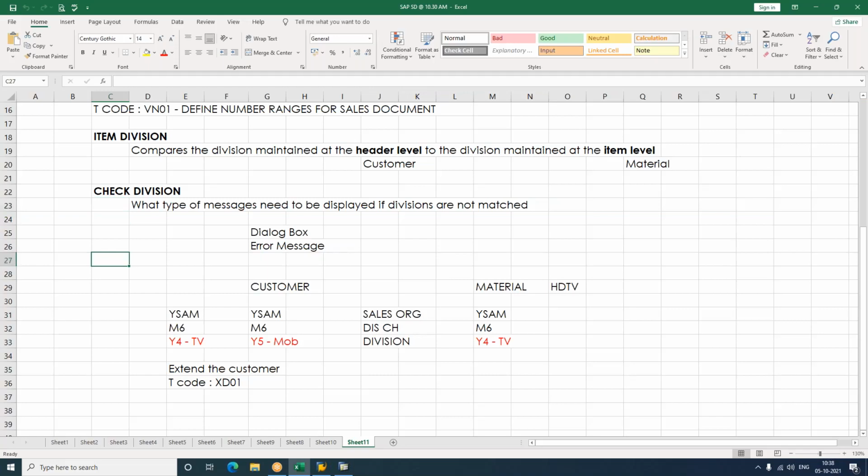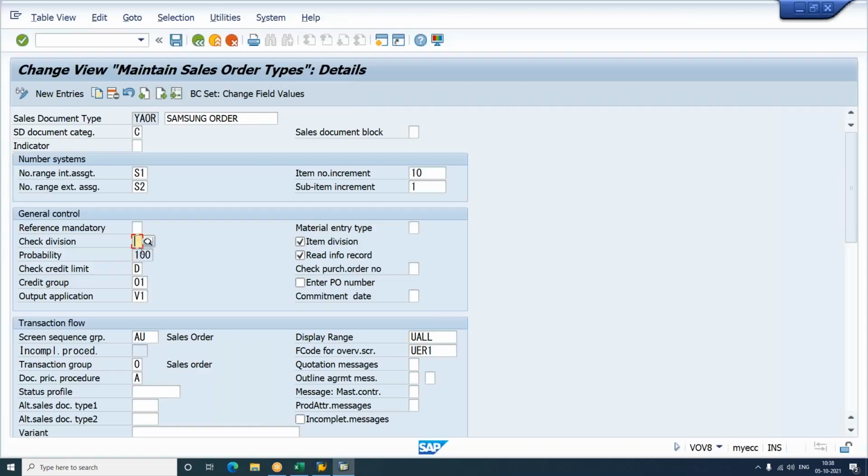Okay. Now, the next field we need to work on is the probability. What is the probability of the customer placing an order with the company? By default, it is maintained as 100% here, the order probability.